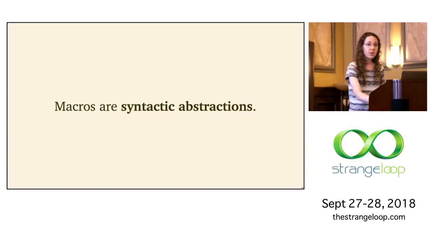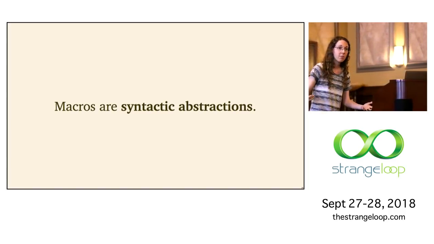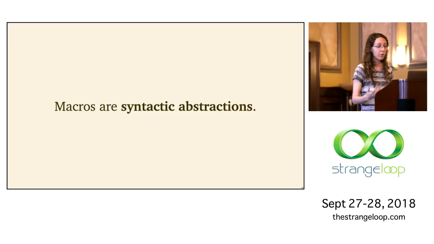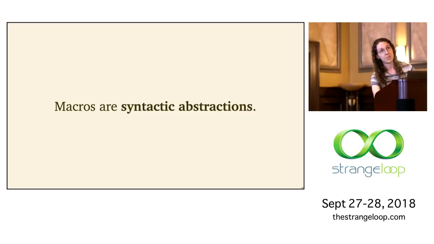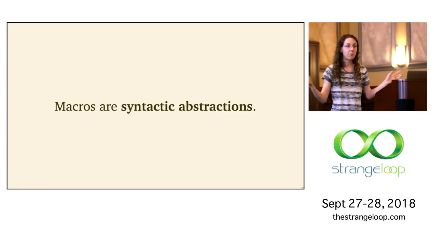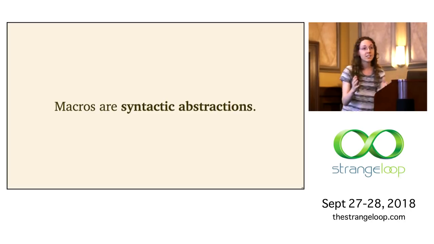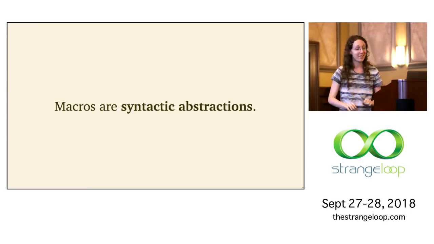So macros allow us to abstract over syntax, and that's what's interesting about macros. Because they run at compile time, they let us abstract over things that ordinary functions do not. Oftentimes I hear people say, well, Haskell doesn't need macros because of some reason or another. But I'm going to make the case that Haskell does need macros, and indeed, Haskellers are asking for macros. They don't know that that's what they're asking for, but that's what they're asking for.